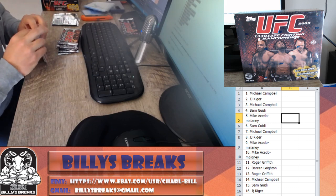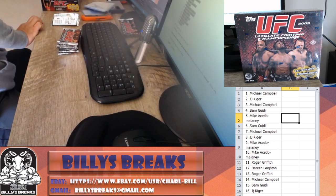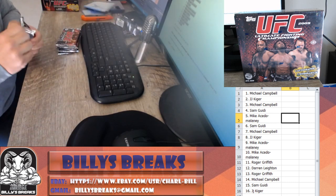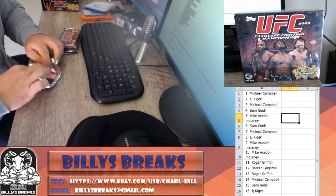All hits will be sleeved. Put in the card saver too. Alright, let's go. Pack number three, who we got here? We got Mikey Campbell. Mikey Campbell.